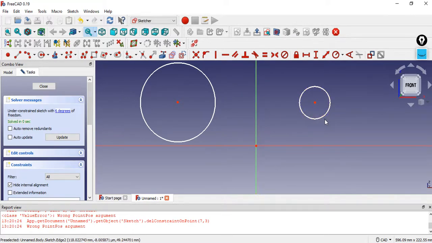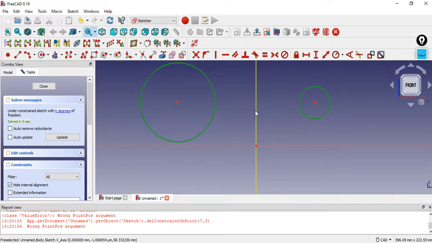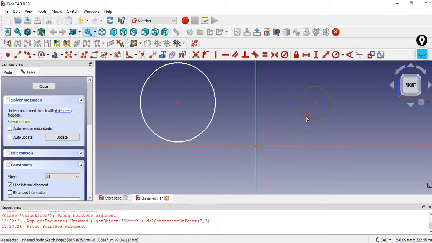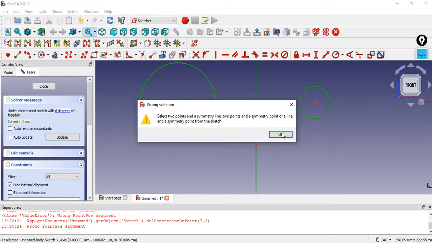Similarly, the size of this circle and this circle is also the same. So select the first object, the second object and the axis, and just click on symmetry.